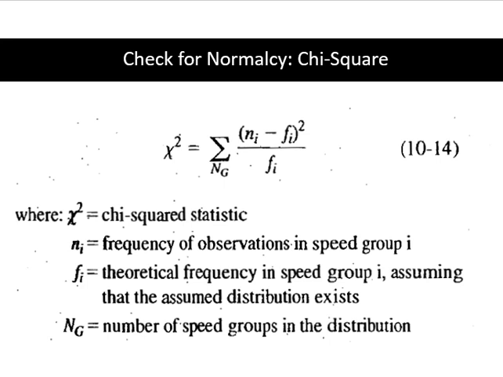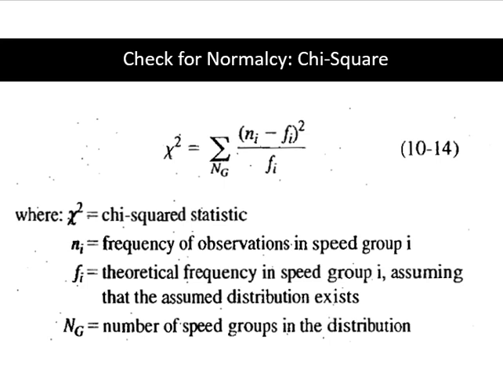So again, just like what we did in the previous case, where we applied the z value, here we will apply another value called the chi-square. The chi-square value is a test which will tell us if the data has normal distribution or not. So how do we calculate the chi-square value? You can see the equation on the board here. Don't call it x square, because if in the exam you ask me for the equation of x square, I will not give you. It's chi-square, just for the sake of the course.